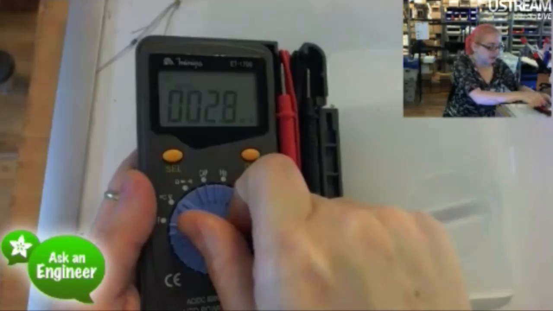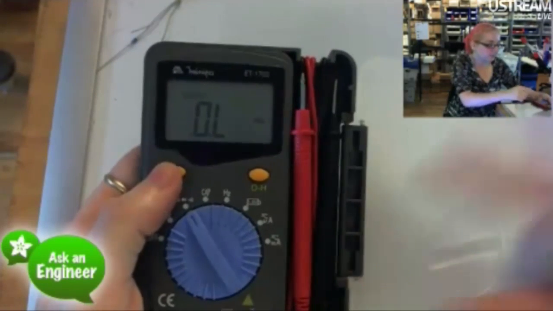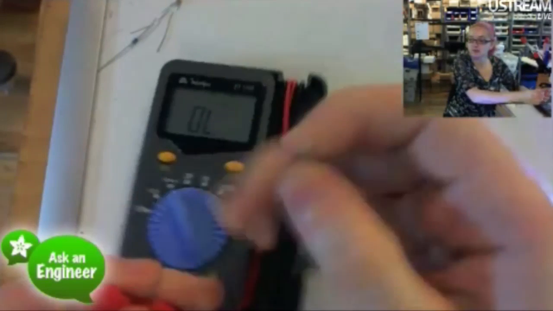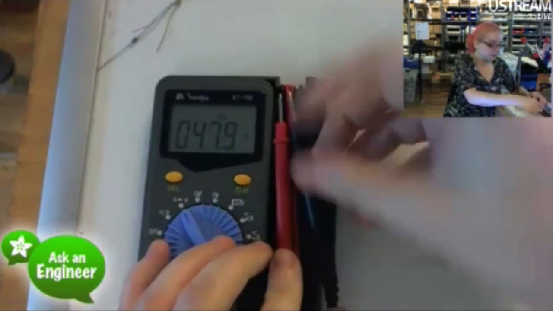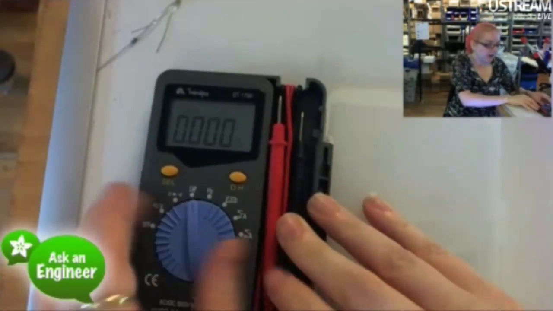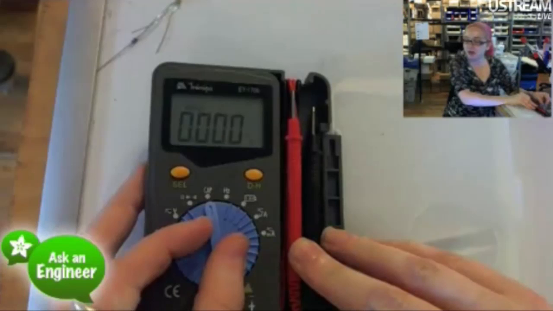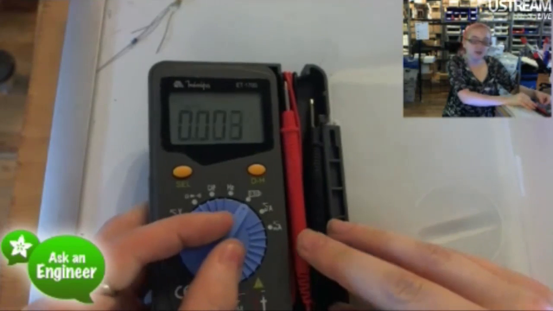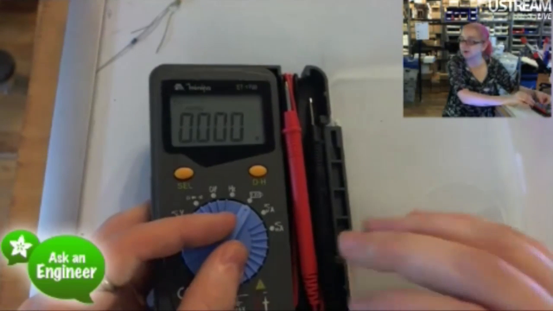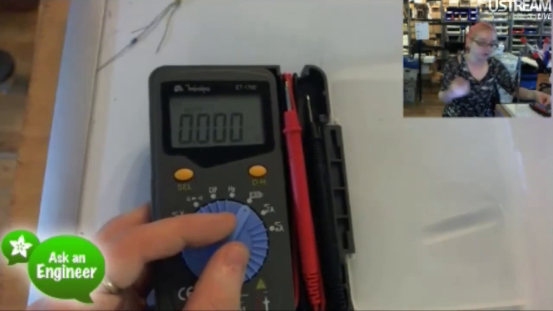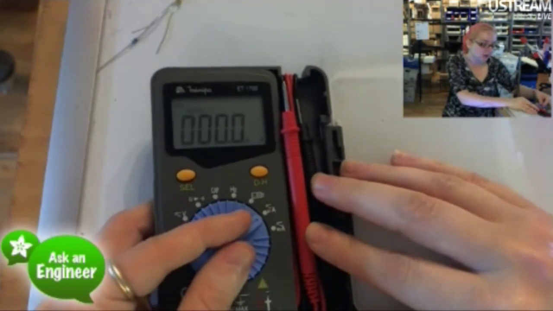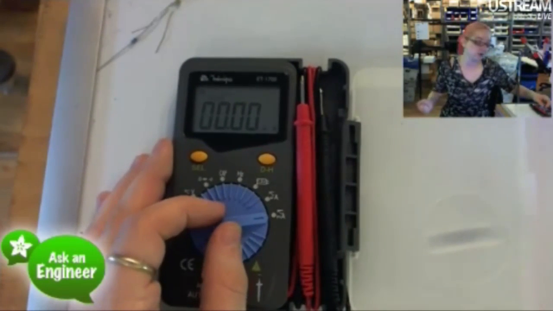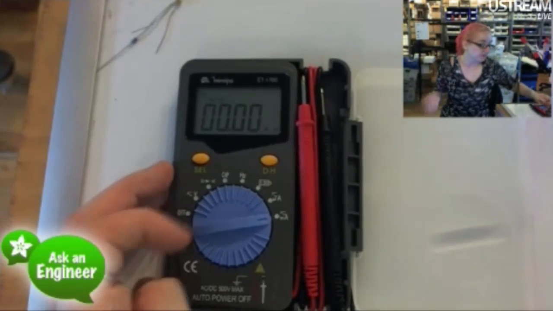It does voltage, AC and DC. It does resistance, diode test, and continuity. And the continuity, I don't know if you can hear the beep, but it does beep. It has a beeper, so that's really good. It does capacitance. I don't have time to show, I was going to show all these off. It does frequency. We're going to be doing a nice multimeter video, by the way. Battery test, which is like a voltage test but with a drain so you actually get the non-floating voltage, microampere and milliampere current measurement. So most pocket multimeters don't do current. They don't do capacitance. They don't do frequency. This does it all.